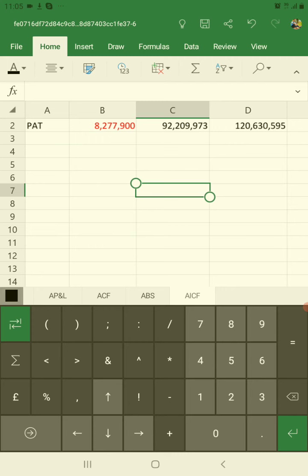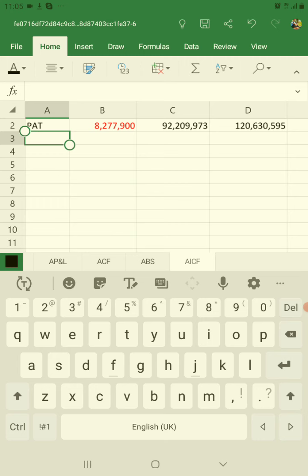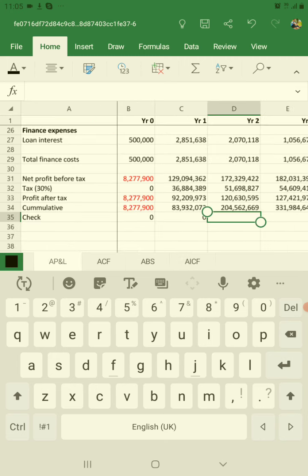So we start with profit after tax, and then we adjust for non-cash transactions. Okay, these are depreciations, gains and losses. So for our case, let's see what non-cash transactions we have that were reported in our profit and loss statement. So I click on the sheet annual P&L to see first the transactions.